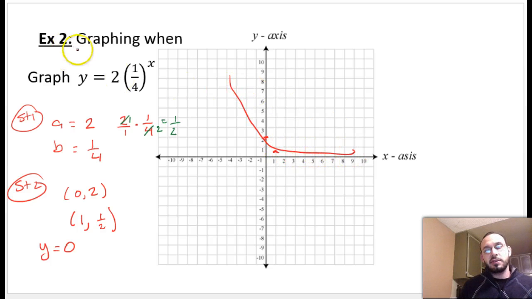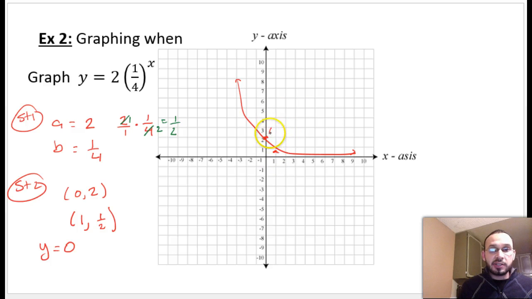There we go. I think I can do better. Let me give it another try. There we go. Well, close enough. As long as you guys know that it's going down this way and you can intercept those 2 points, this one's a little off. As long as you guys can show me those and label those 2 points, then we'll be all right.